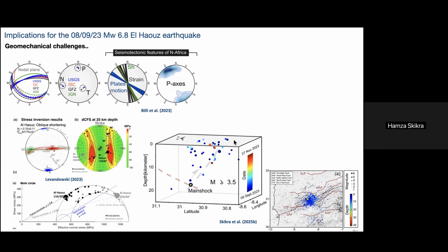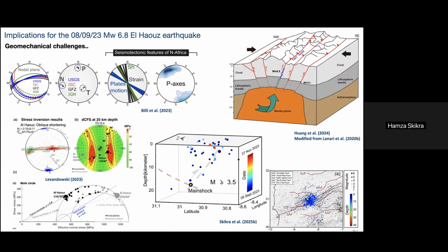So taking this into account together with the depth of the event, as I mentioned earlier, this led several authors to invoke the role of mantle dynamics in generating such events. However, how these mantle processes could interact with the plate-driven contractional deformation that we obtain, for example, from the inversion of focal mechanisms is still ambiguous, and further investigations need to be conducted to understand this link.